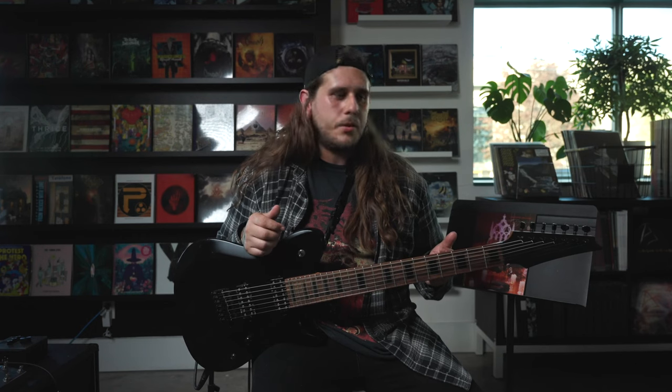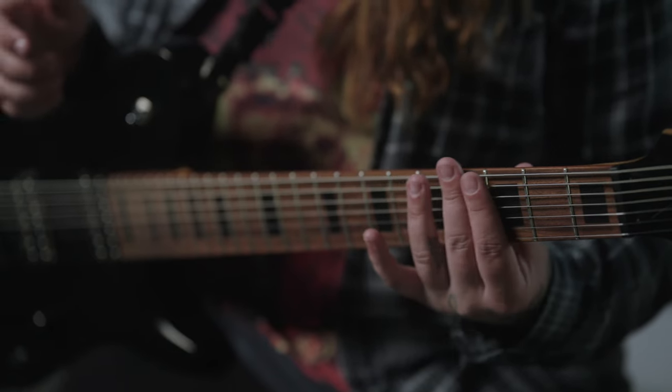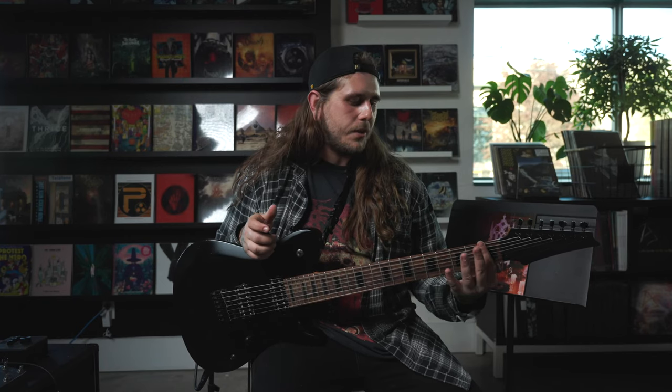This has more of a punk beat feel to it. It's a little bit more upbeat, and we play it in a little bit of a different key than we normally do. The main root of the note rides on the fourth fret mainly, which for our tuning we're in A sharp, so the key is mainly in D, which is something we don't normally do, but I think it's a really fun song.